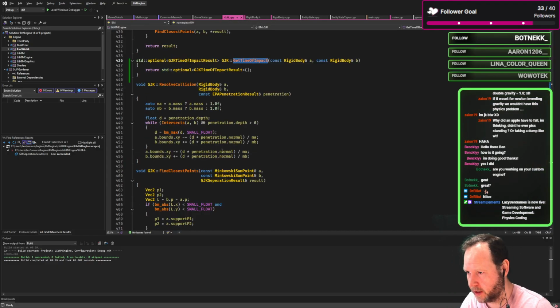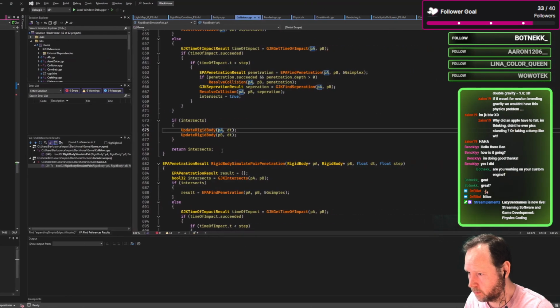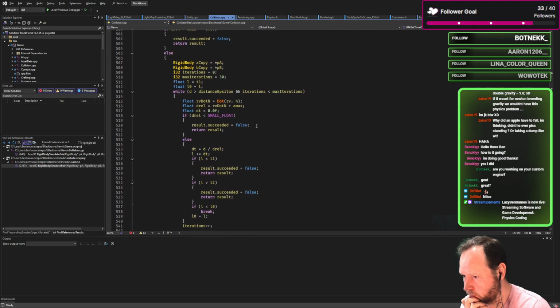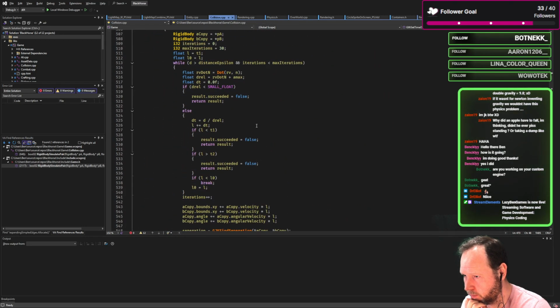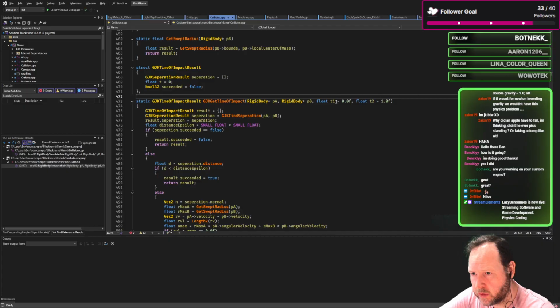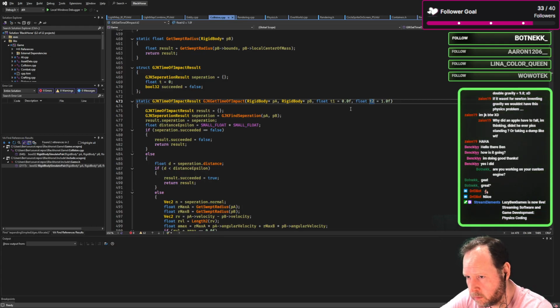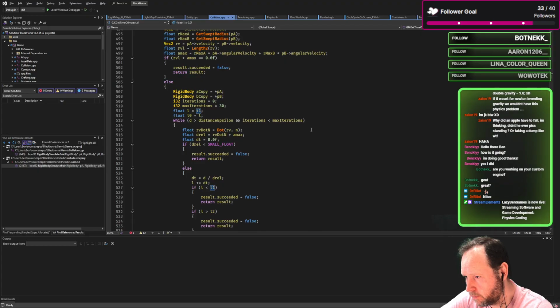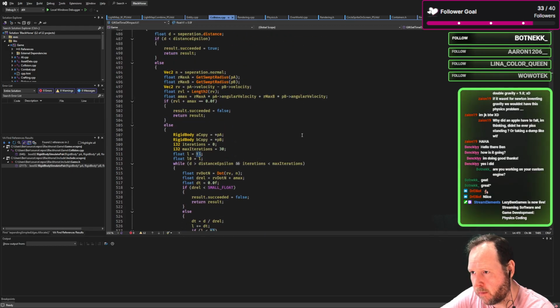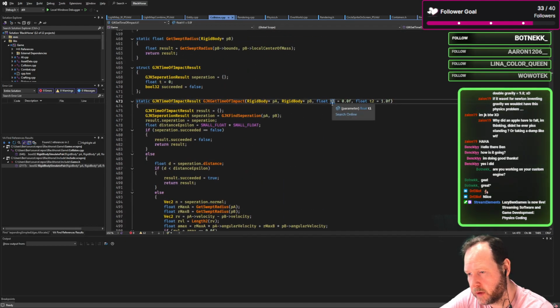So now we just need to implement get time of impact, which is a bit of a beefy function. We got T1 and T2, which is 0 and 1. Interestingly, we've allowed the caller to supply these.